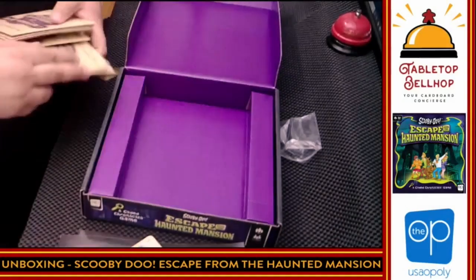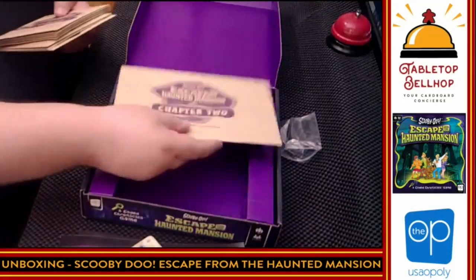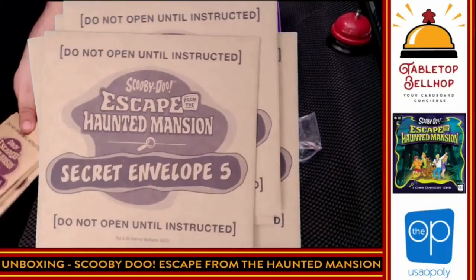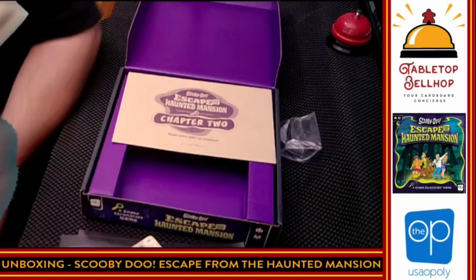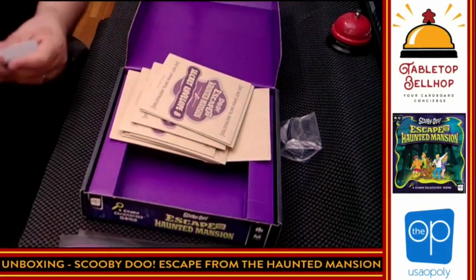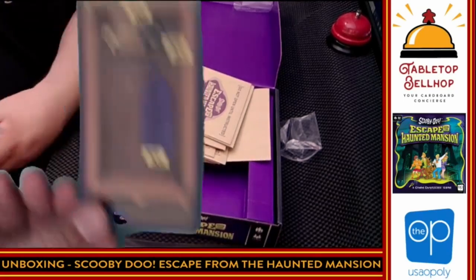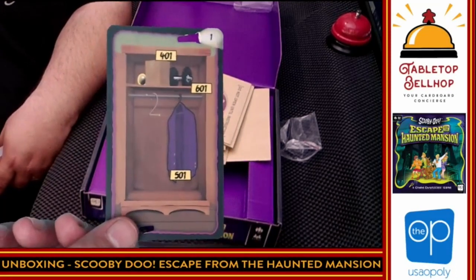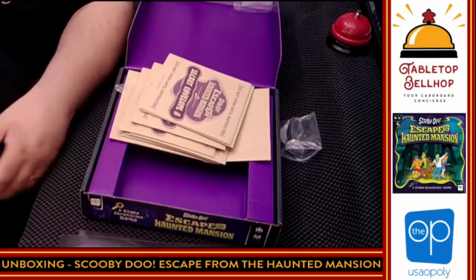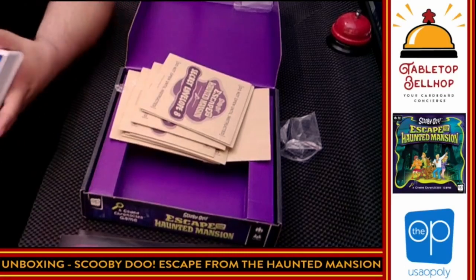The next thing we have are a whole bunch of secret elements. We have chapter two, which is a whole book here that you have to read in entry to continue, and a whole bunch of envelopes — 'don't open until instructed.' Look at them all, all these envelopes. Tons of them, piles of envelopes. Then we have cards — these unfortunately aren't going to show up well because of all the blue and green. We have a pack of cards, and I don't want to spoil anything, so I'm just going to literally flip the first one over. You can tell it's going to be an overlay — obviously this is 'you looked in a closet.' So these clue cards are going to come up based on things that you see in the book. There are a total of 60 tarot-sized cards that all have a mix of clues and rooms on them.